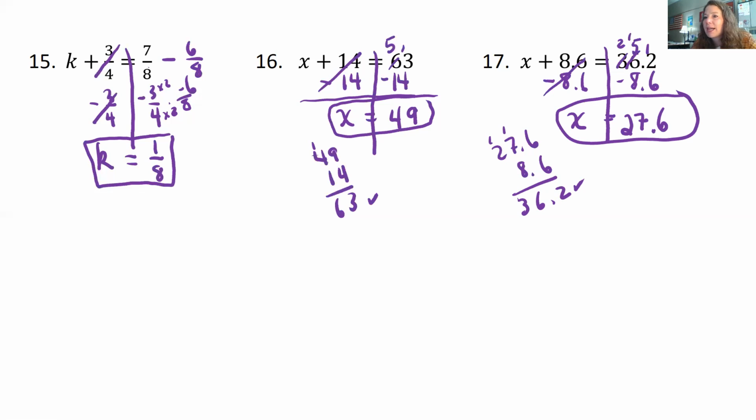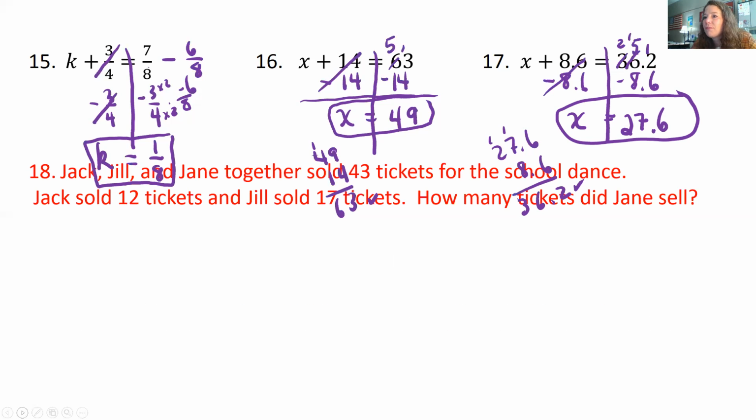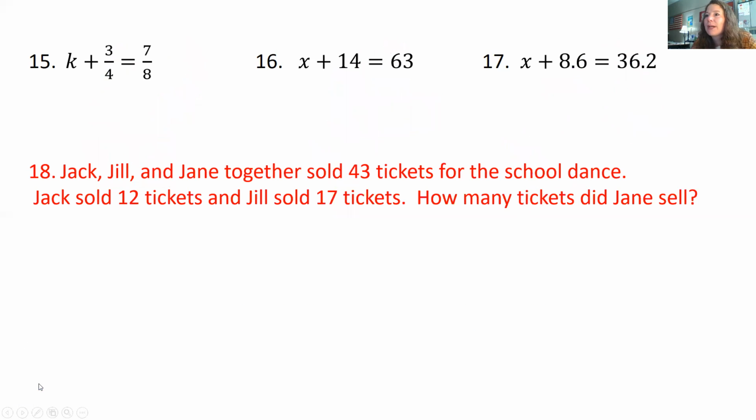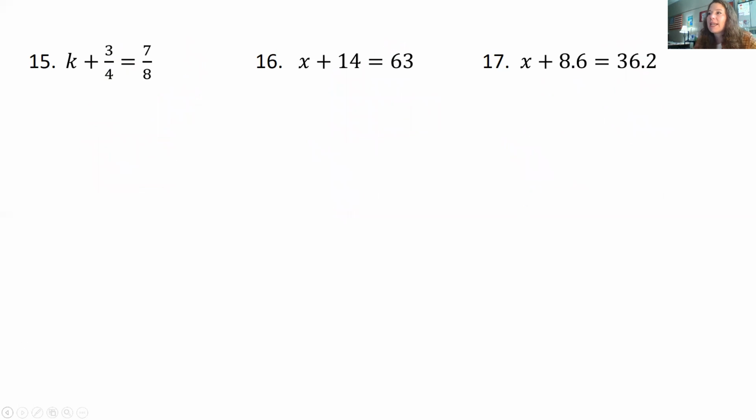All right, what else we got? Anything else? Yep, a little bit more. Oh, and by the way, let me just say this before we move on. The reason I always say find the variable is because sometimes they'll turn the problem around and they will give you something like this. All right, so automatically some kids will start subtracting 25 from both sides, but is that the side with the variable? No, you always find the variable, make your line, and then go, okay, here's the variable.